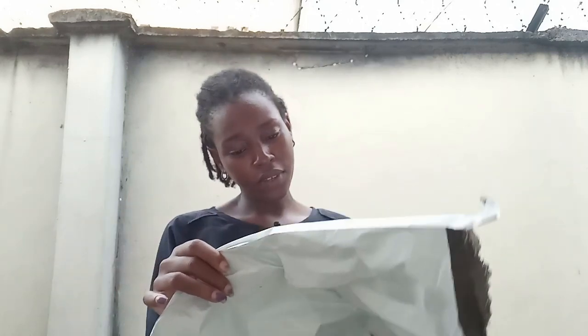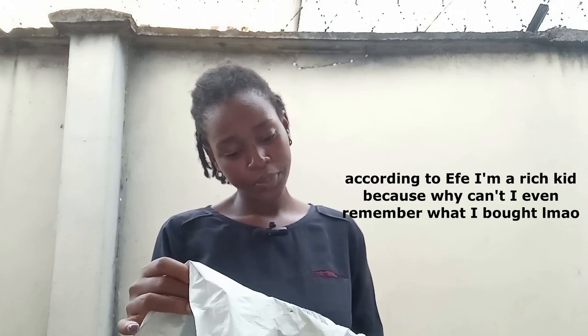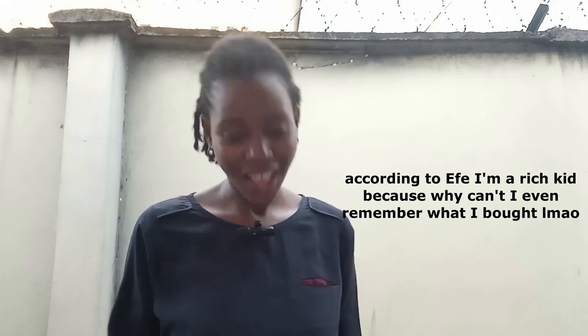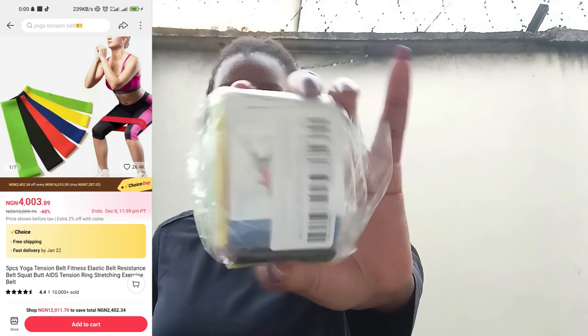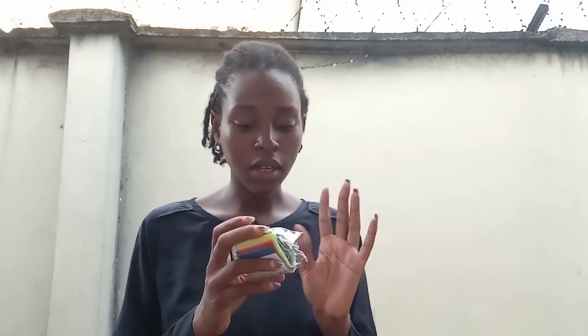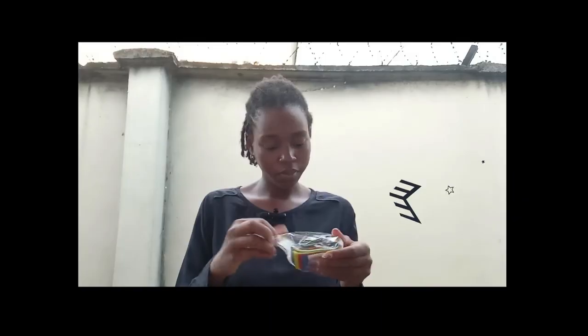What does this say I have here? Yoga belt. Oh! So we have a couple of things. The first thing we have are these. I know we've seen these on AliExpress, but basically they are yoga belts, like it says. Yay! This is the smallest one, and then we have the next one. Then we have yellow, red, the blue.